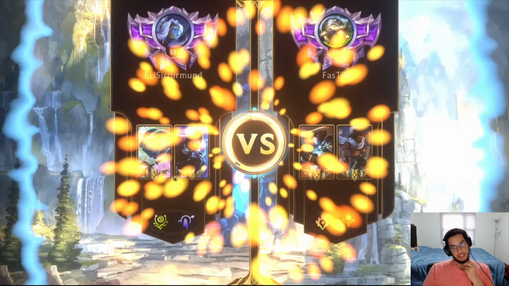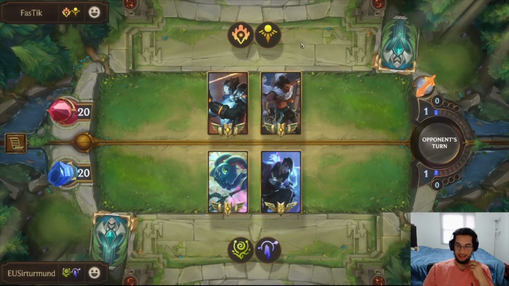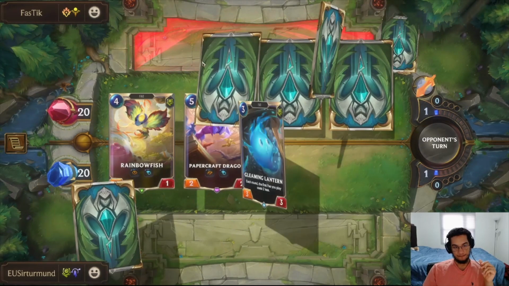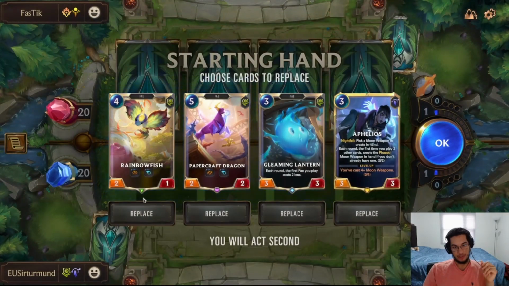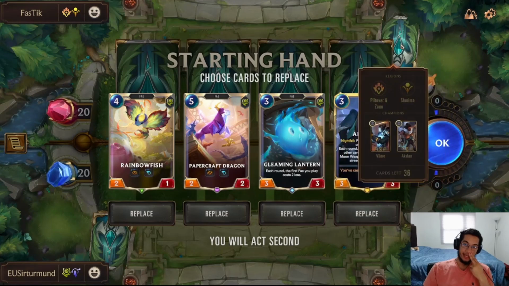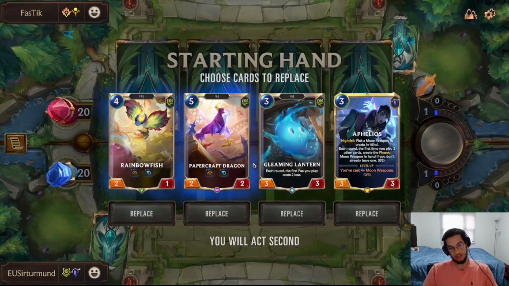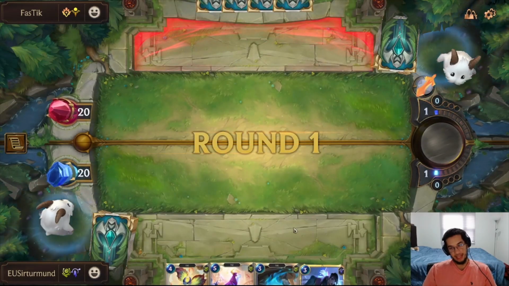So in this matchup, we'll be going up against Viktor Akshan. So this is the Feint deck. We have Elusives. This is not a bad hand. I like the fact that we have Aphelios, and I like the fact that we have kind of combo pieces. I actually like this hand a lot.